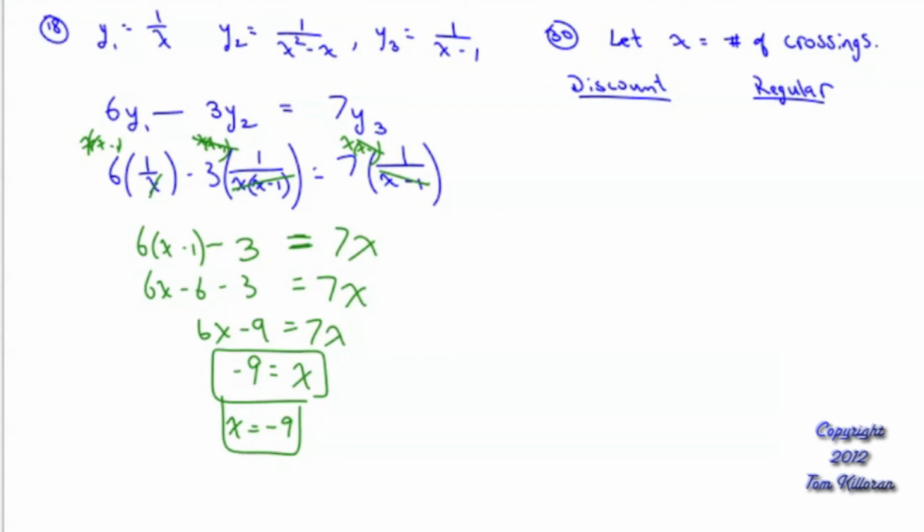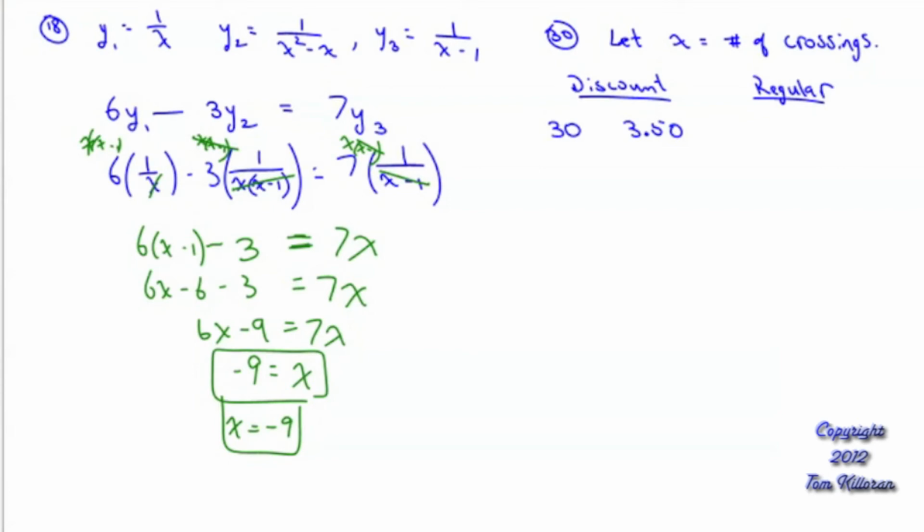It says the total. How much does it cost to cross a bridge if you have a discount pass? $350. So the numbers that are associated with discount are the 30 and the $350. Does the 30 ever change for the month? No, you pay it and then you're done with it. You don't pay it every time you cross the bridge. So 30 is what's considered constant.